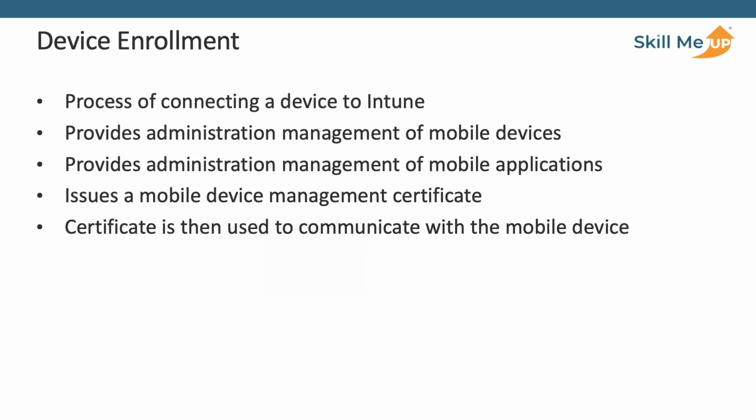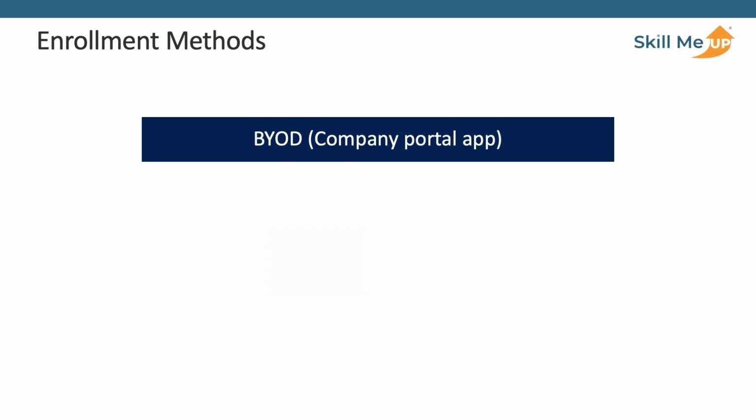Now, when someone goes through this process, there are a few steps they have to go through. If you're enrolling devices, for example, you're purchasing corporate devices and having them all enrolled before users get them, then the end user experience doesn't make any difference because it's already done. But if it's for a bring your own device type capability, then you have to set that expectation for those end users. So what are the types of enrollments that are available? Well, we have BYOD, or bring your own device, and that's done using the company portal app.